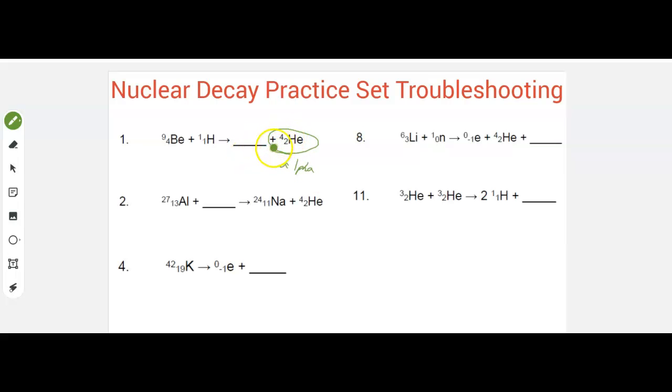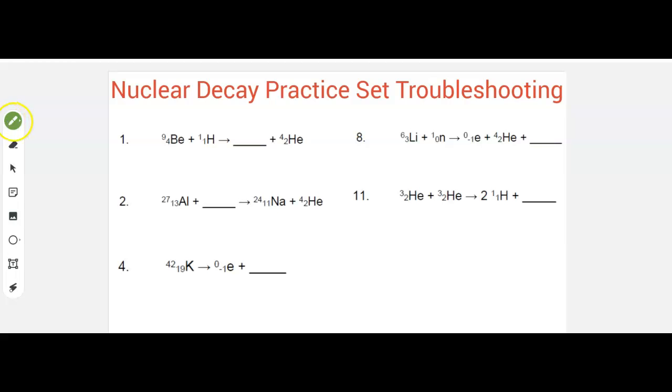So what I want to do is fill in this remaining blank. The process that I'm going to show you is going to be the same process for all of the practice problems. It will vary in some ways, but in general it's going to be the same.